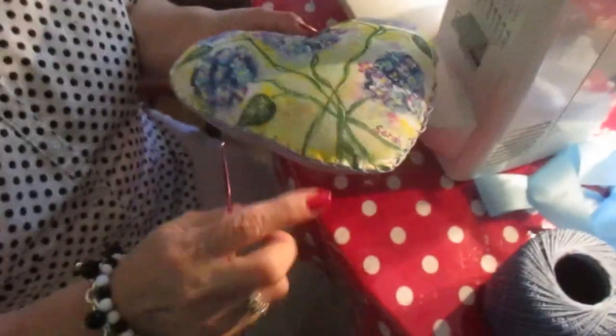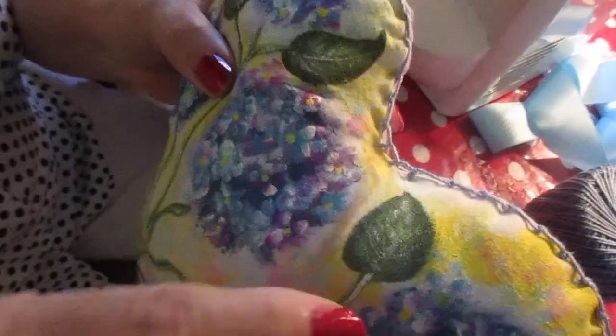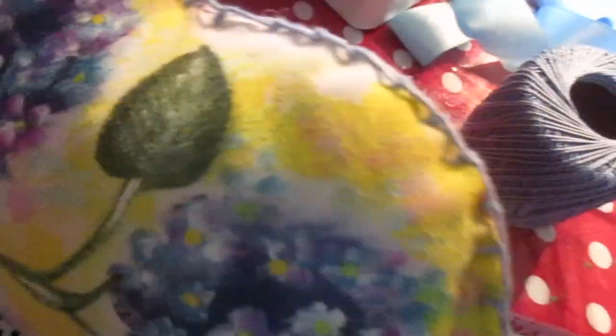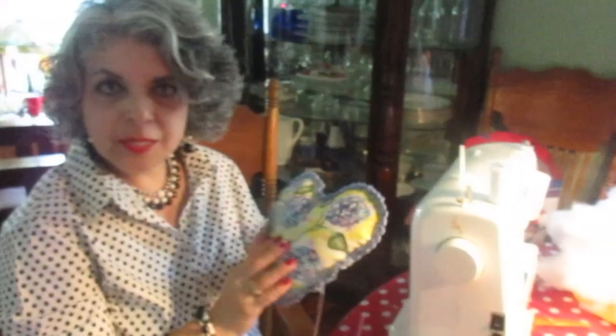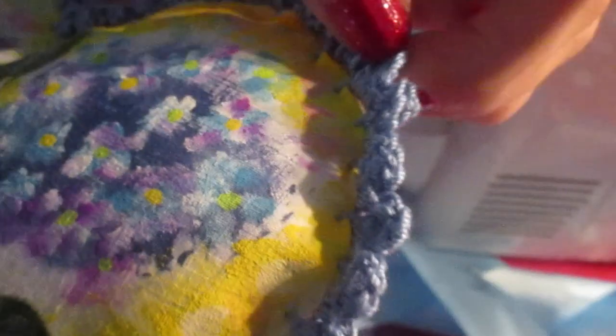All right, now, Sarah has done her edging, her blanket stitch, all the way around. I don't know if you can see it. It's done in blue. Not only does the blanket stitch close the heart, it seals it very well. And the blanket stitch has little windows, little circles. Inside each stitch, she has crocheted three double crochets, three double, three double, three double, and it made a beautiful trim.